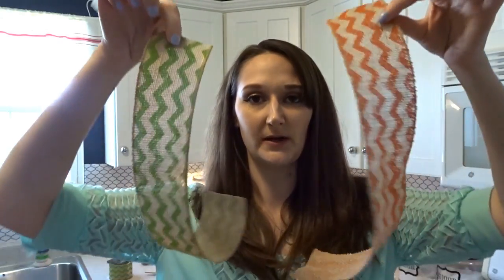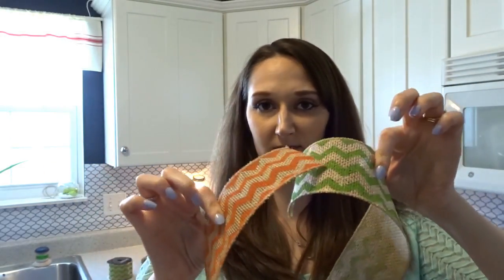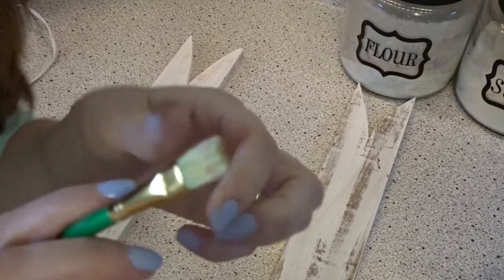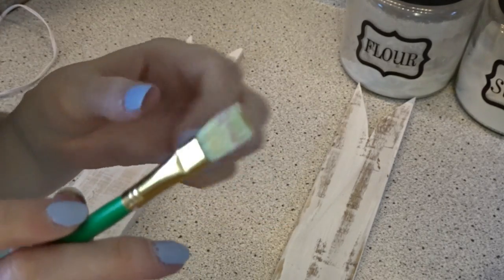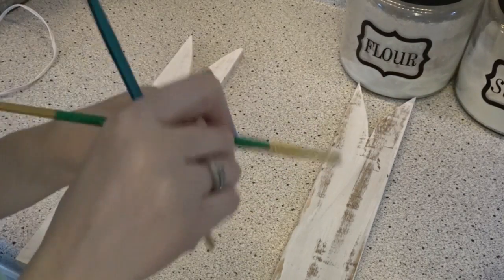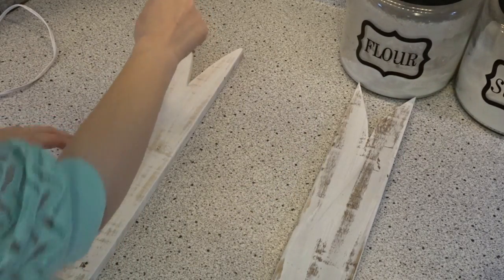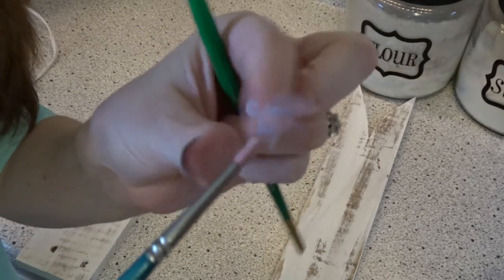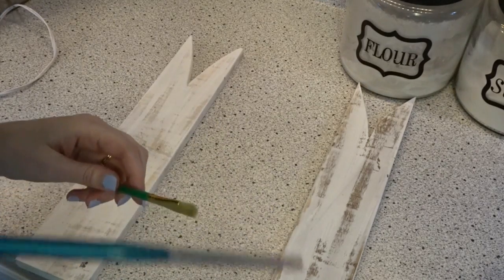We're going to use these for my son's birthday party, so I went with orange and green, so they will match the party because we're doing a rabbit Easter carrot theme, so this will be perfect for that. I'm just going to be using a sort of rough bristle brush because I want it to still look rustic. I don't want it to be a lot of paint. I'm just gonna wisp it on there, and then I'm gonna use this little smaller bristly brush to do the eyes, the nose, and the mouth.